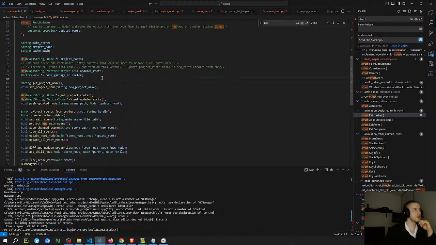But also, it kind of makes sense to not set the owner. The reason why it might not be adding them as part of the scene is because I wasn't setting the owner on the nodes that I add as part of the constructor. But it does make sense, because it's easier to think about and also gives you the ability to have a node that has a bunch of other nodes as children, but that you don't necessarily want to see in the editor. So I do think it makes sense to view them separately. But I do think that at the states of the game, they are going to be perceived as part of the tree.